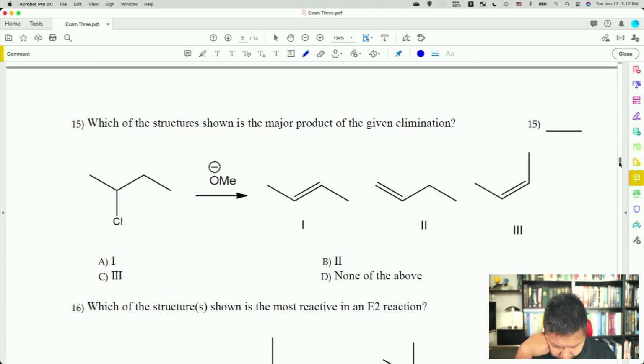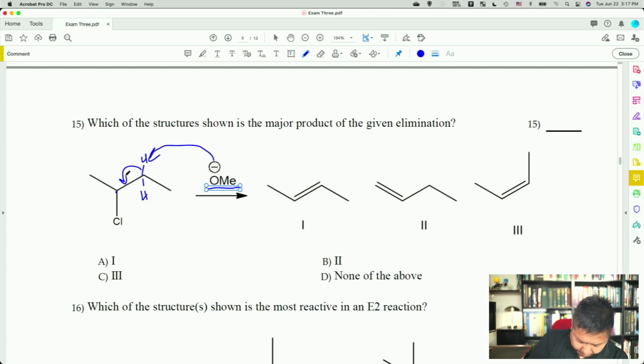Okay. Which of the following structures is made a product of the given elimination here? So, what we have here is a streamlined base, right? If it's an elimination reaction, we're going to be pulling off one of these protons right here. And so the base comes over, pulls off the proton, brings down the double bond, and we lose the chloride leaving group. And so the answer to that one would be this one right here. Yes, structure 1.